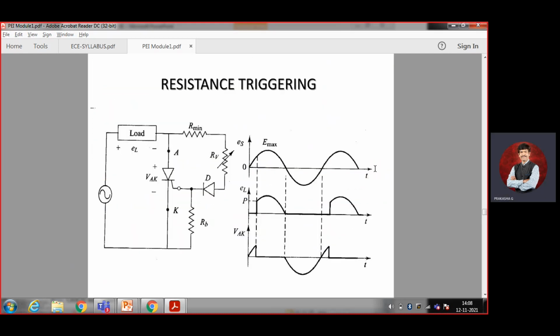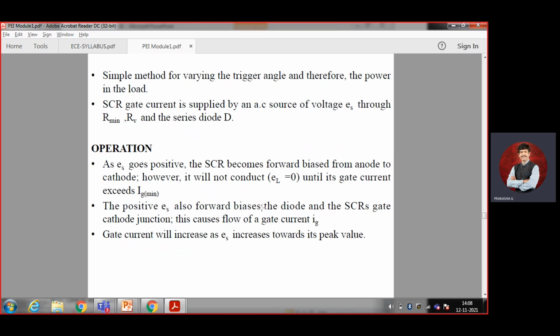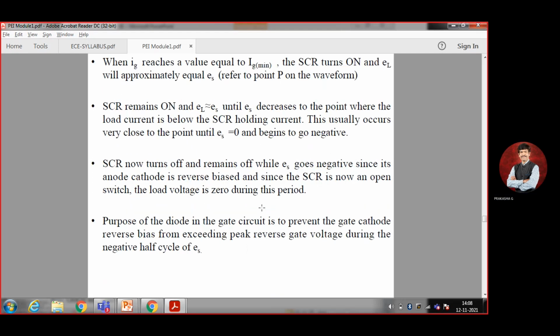Definitely. See, that is what they have mentioned. The load voltage is 0 in this case. Because it is negative, load voltage is 0. It is somewhat similar to your half-wave rectifier. But with a half-wave rectifier using only a diode, you will get the full half-wave. But if you are using SCR, you will not get that until you apply the gate voltage. This is also a half-wave rectifier only, but gate current should be applied. I need to apply the gate current.